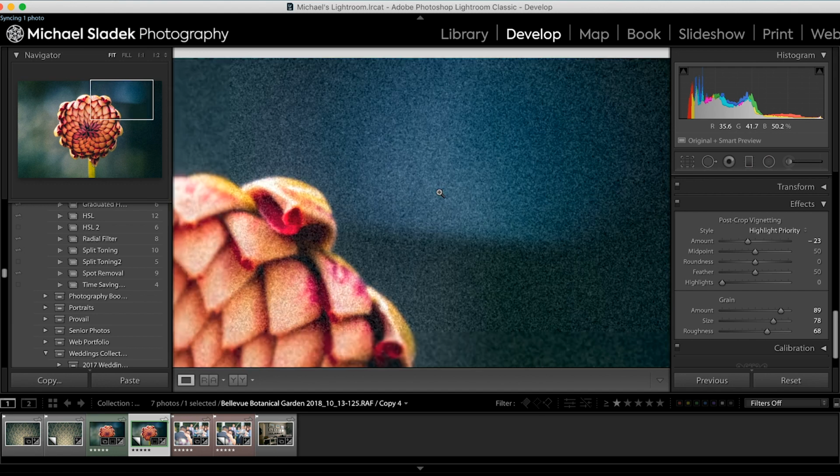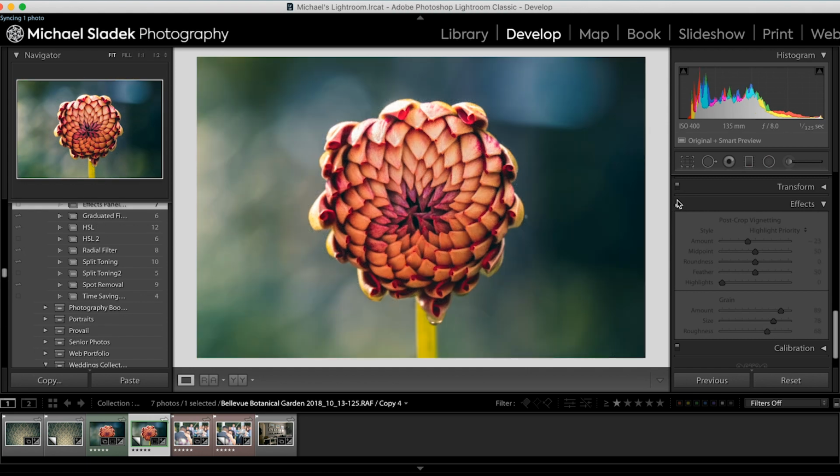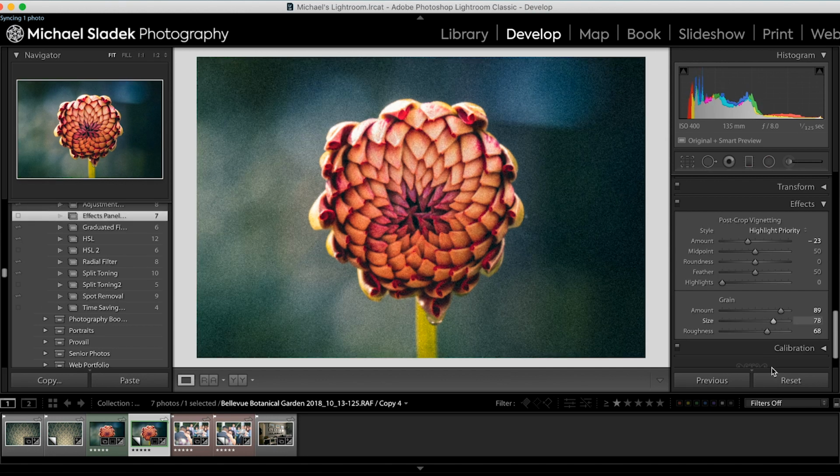So if I zoom back out, we should still see that. So again, this is another stylistic possible way to use this. The photo is not as sharp. I'm going to turn the effects off so we can see before. Sharp and smooth. If I turn the grain back on, you'll see with these settings, you get a photo that's not as sharp, feels a little older, like maybe it came up from a film camera.